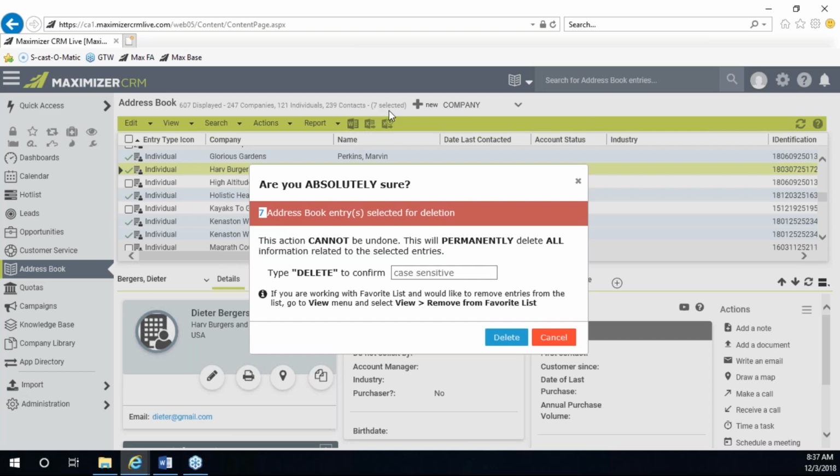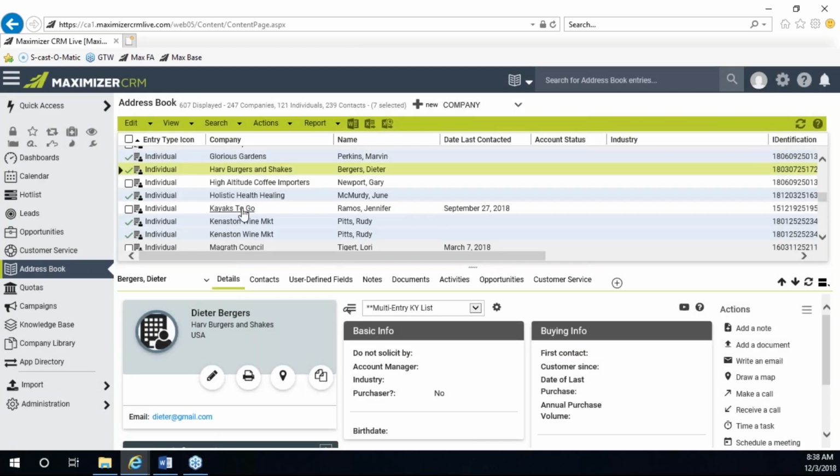The 3 that I had selected originally and did not deselect, the 2 I just immediately selected, and then while I was clicking around and things were rolling, I was trying to select, and Maximizer was remembering I wanted to have a check mark in those boxes, even though it didn't show me at that time. So if I went ahead and clicked delete on all of these, I might blow away entries that are important to me. So the lesson learned is that you always keep track of what you're trying to do. Always keep track of what you've selected. Always look at every message you ever see. I can select all of these now. I can deselect all. And you notice I no longer have any number selected.